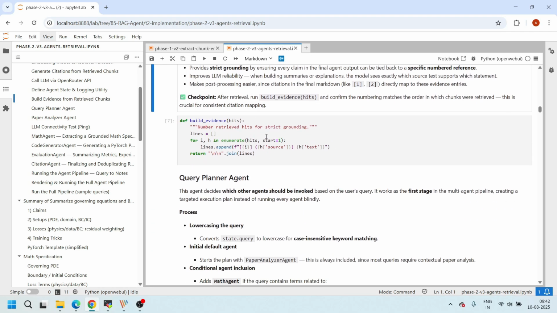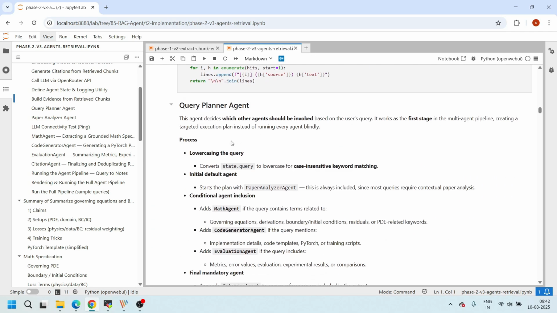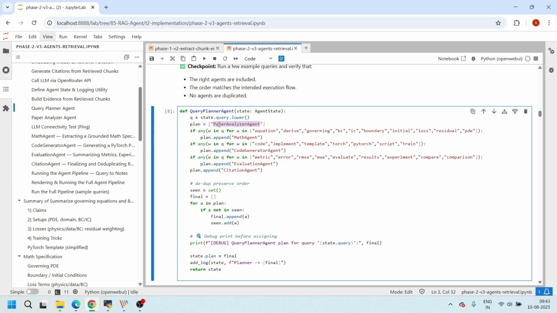Once we complete this build evidence function, our main agent definitions start. The first agent is the query planner agent. This query planner agent decides which agents to run based on the query. This is very important. For example, the paper analyzer agent is the first one and always runs first, and the citation agent is the last agent.